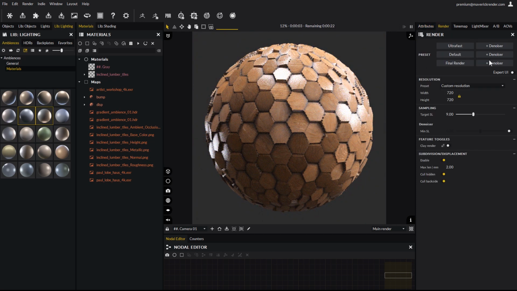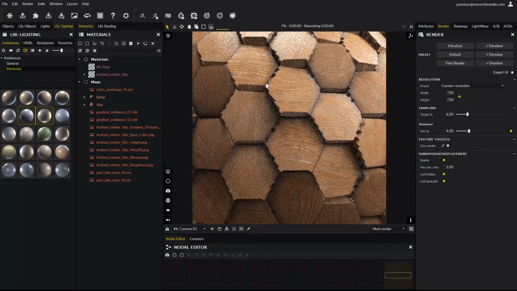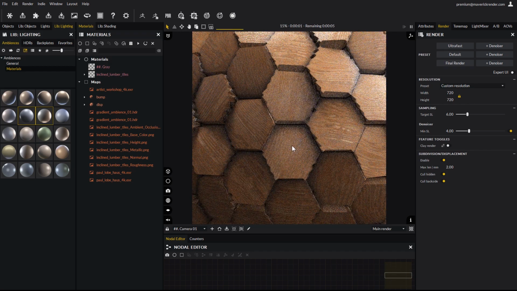We will configure the engine to ultrafast plus denoiser once again. Now we will learn another way to set up the displacement quality. Getting closer, we can see that this material has a lot of hard edges, requiring a much finer subdivision. Let's apply a wireframe material again.